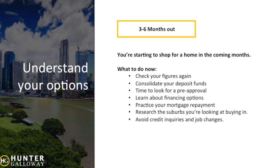Now's the time to start talking to a mortgage broker and seeing what we can do in terms of pre-approval. Yeah, and you can do a quick calculation over the phone with your mortgage broker, whereby they can give you an estimated range of what you can afford. Between one bank and another, we've seen up to $100,000 difference in borrowing capacity. You'd also be surprised by the differences in the way the banks sensitize their assessment. So it's great to understand your borrowing capacity at this point in time.